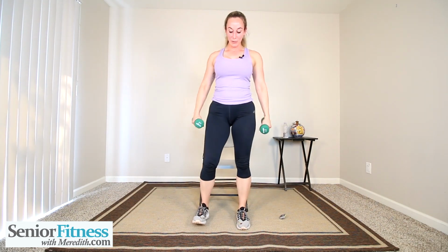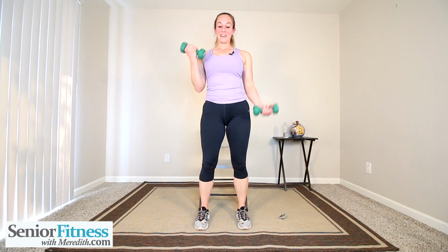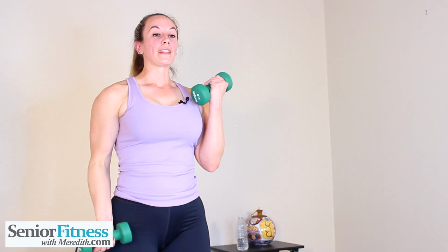I'm standing for our bicep curls next. Stable base with my feet, palms facing the front, elbows nice and close, alternating nice and quick, curl right and left. Focus on the front of the arms, breathe. I feel my heart rate going up, starting to sweat, knowing that it's a short time that we do this for to get our energy level up, that heart rate up, our high intensity training.